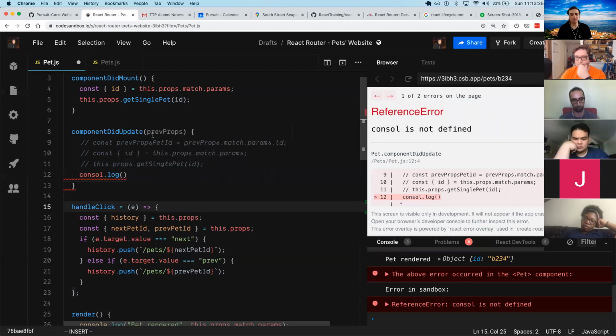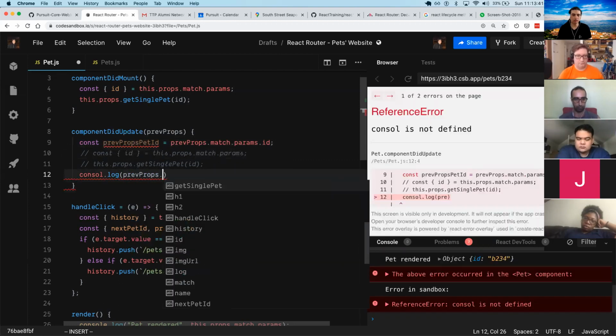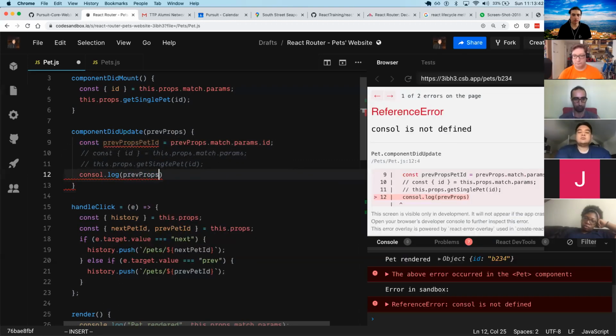So componentDidUpdate is a function that receives the previous props, and we have access to the new props as well. So let's take a look at this. I'm going to call this the previous props, the one that matches that params ID, so prevProps.petID.